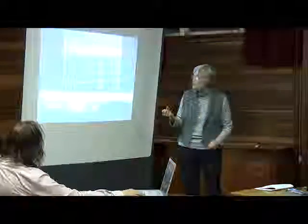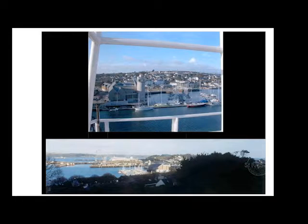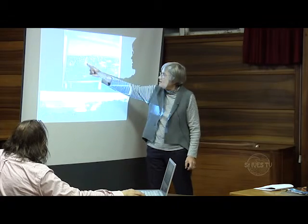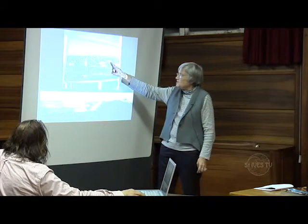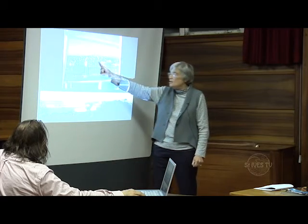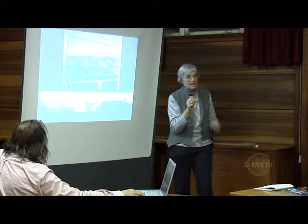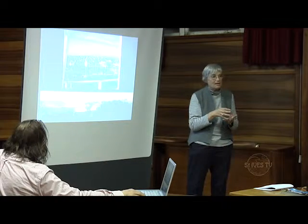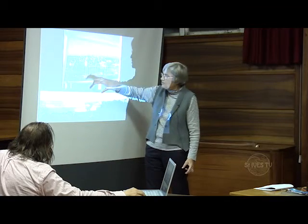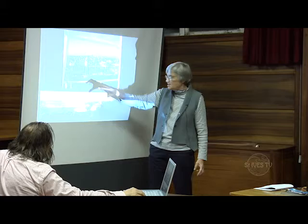Next slide, please. And actually, what's interesting is that you can see in this slide the scale of it. It's not trying to identify with what people said it should look like, Falmouth. Well, looking like Falmouth was rendered fronts with little windows in it, and it's not that kind of a site, nor is it that kind of a building. So it's actually pulled out from the rest of town and identifies a bit more with the docks in scale.